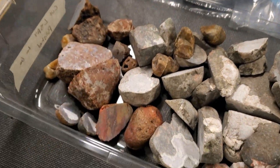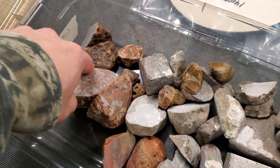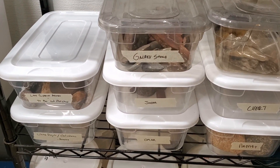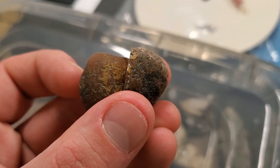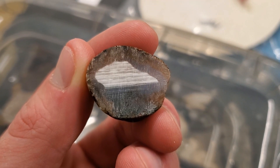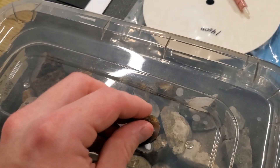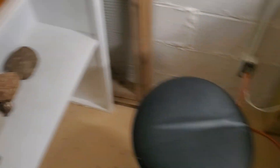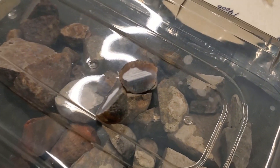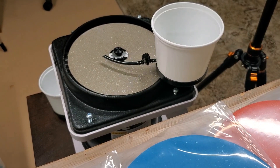So what we're going to be polishing today — because this is the first time, we're going to start small — but I have all these other agates and other beautiful things to polish, as well as stuff in these bins to be polished or cut and polished. This cut nodule is absolutely beautiful; on the inside it has white water-level banding which is really awesome. In the future for the next polishing, I'm going to be taking something from my best-of-the-best agates box.